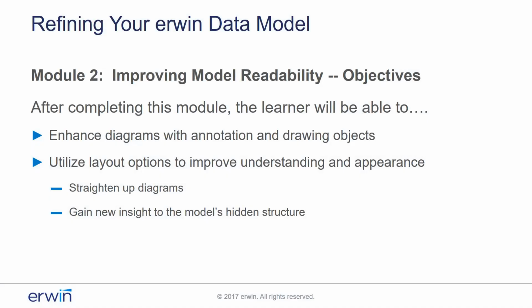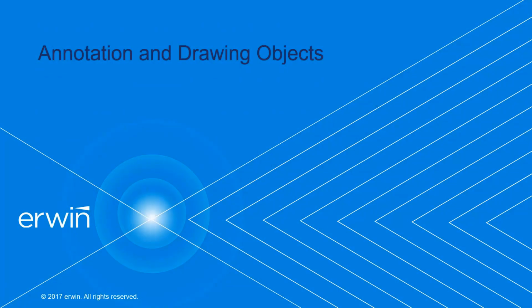Diagrams are usually meant to enhance communications between humans. Still, an Irwin DM diagram may have dozens or hundreds of model objects. Anything that we can do to improve and hasten understanding benefits the modeler and the model consumers. The ability to add notes and drawing objects, such as callouts, is one way to speed understanding of an Irwin DM diagram.